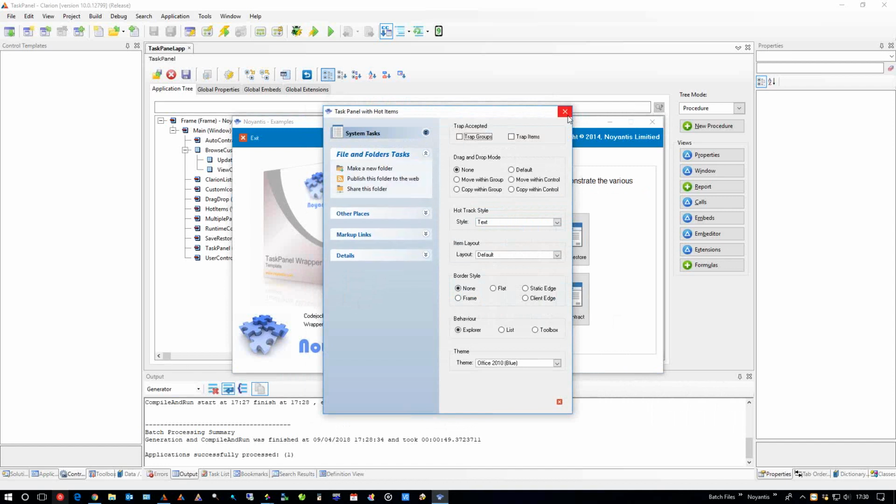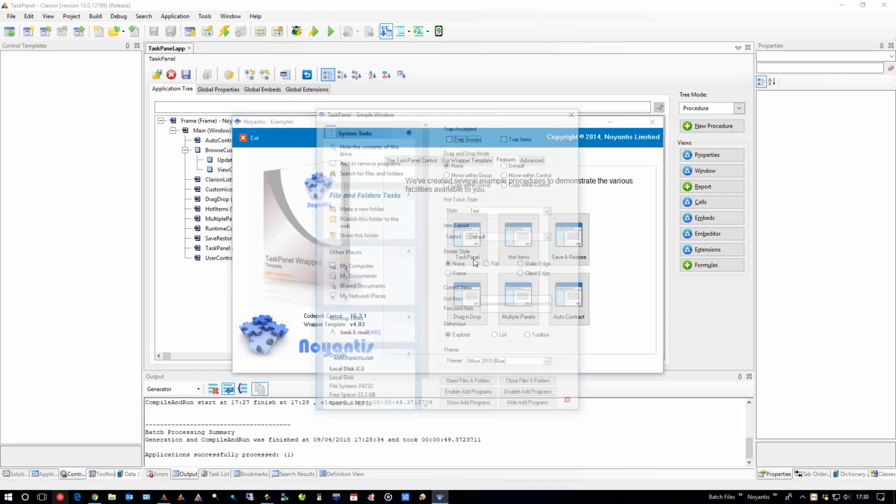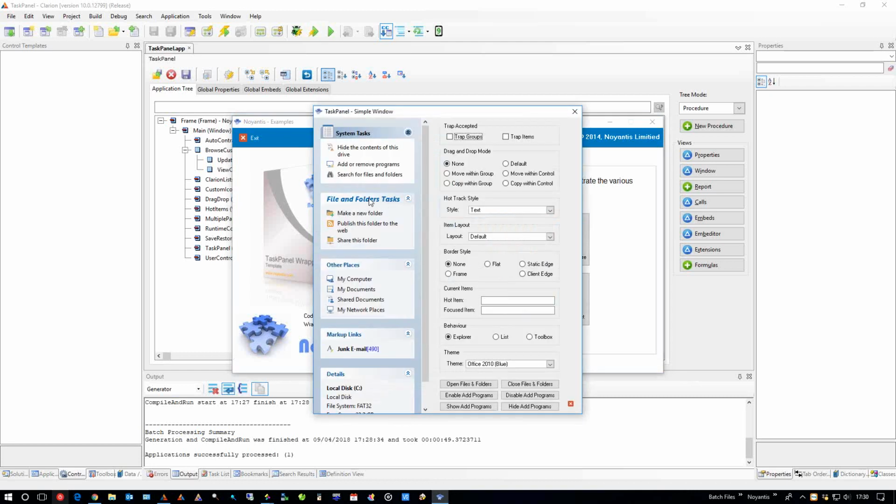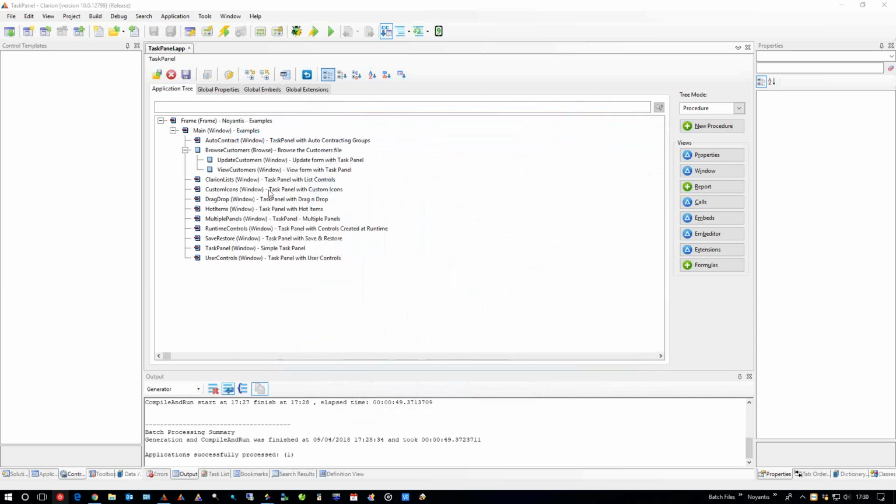Yeah. Now what that's doing, go back to basics, you've got these properties: focused item and hot item. Focused is what's currently there on the screen, and the hot, and you could say they're all the same, is basically without clicking. So I could click there. Focused item is there, but of course the hot item is what you're hovering over at any one time.